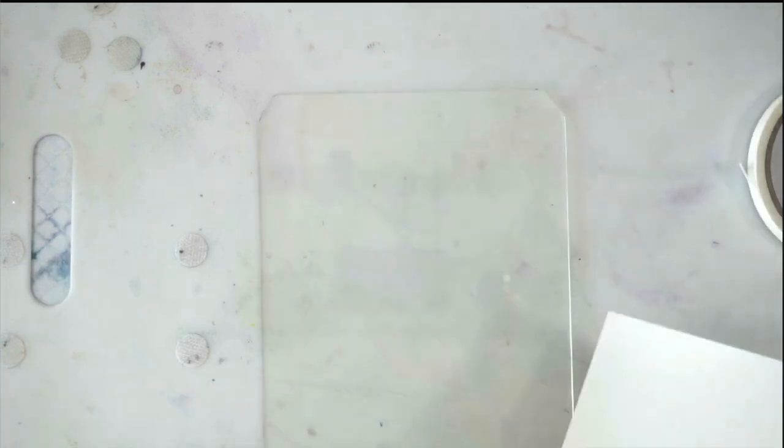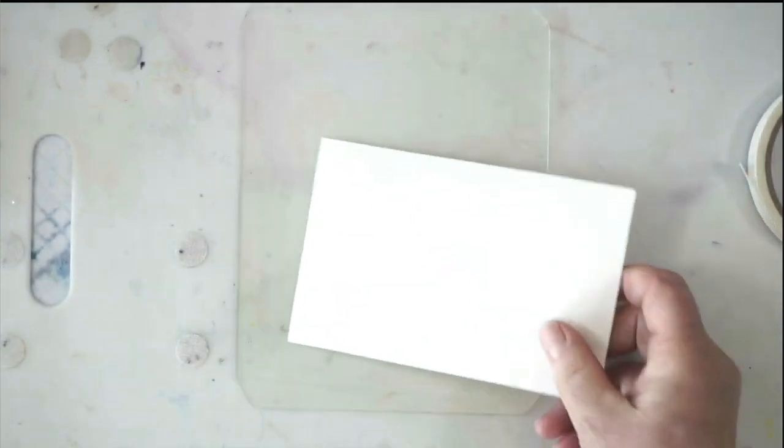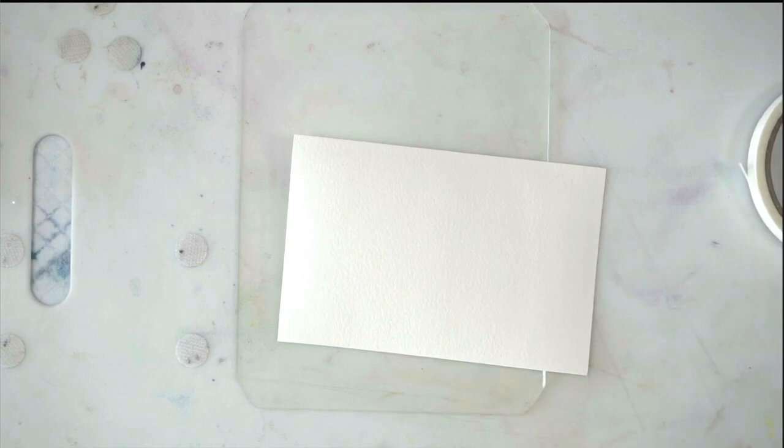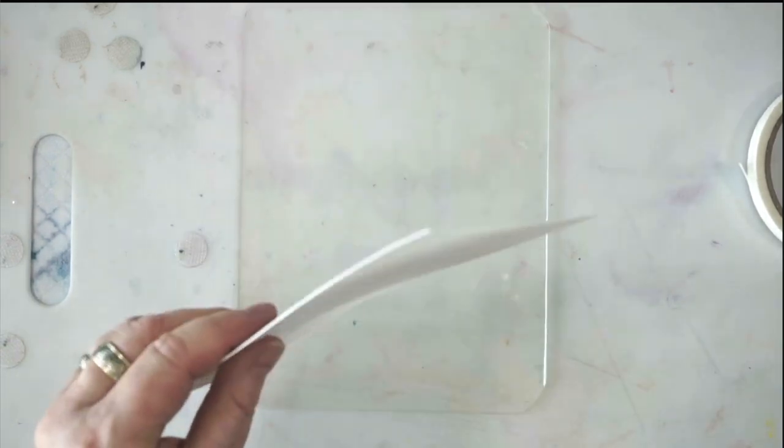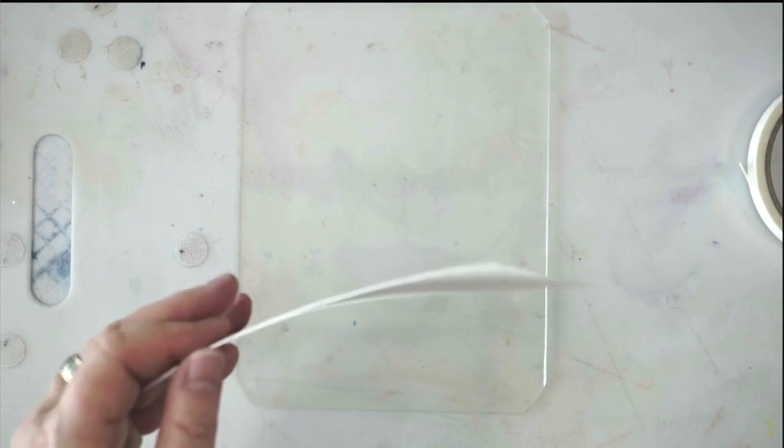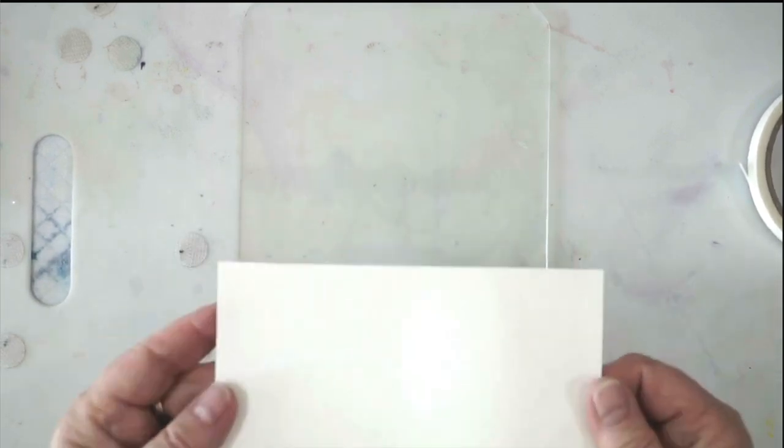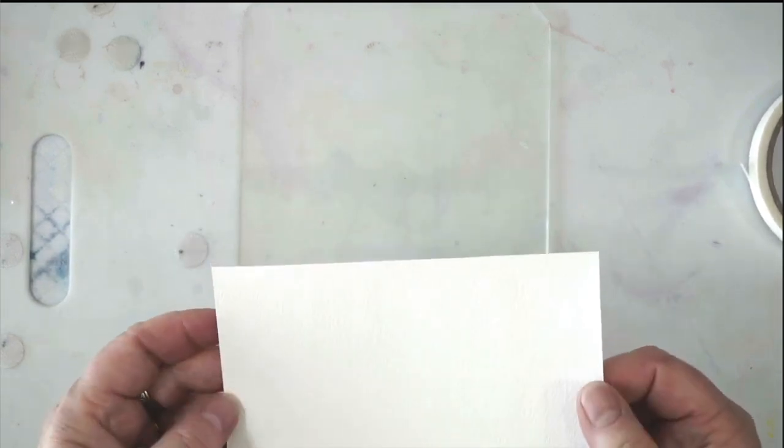The usual culprit is moisture still in the paper. I can feel it but I can't show it to you unfortunately. I'm not sure it was really possible for you to see the moisture that was still in the paper. You can see evidence of it in the fact that this isn't really flat. After I took the tape off I realized oh it wasn't really dry or it would have flattened all the way back down.